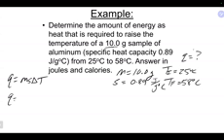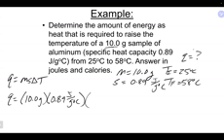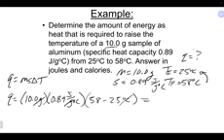So our Q would equal 10 times our specific heat capacity of 0.89 joules per gram per degree Celsius. Once again, we want to do final minus initial, so that's going to give us 58 minus 25 degrees Celsius. In terms of units, our grams will cancel, our degrees Celsius will cancel, leaves us just joules left over, which is a unit of energy. And if we pop that into our calculator, we end up with 293.7 joules at this point.